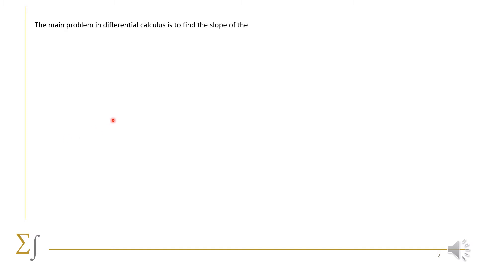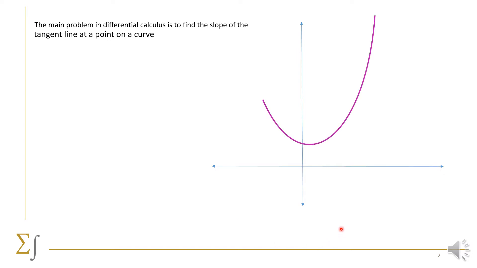We think the main problem in differential calculus is to find the slope of the line tangent to a given curve at a certain point. Let's draw the x and y axes and discuss this on a curve. Here is the curve. We take any point and fix it — let's say point P — and we take another point Q, and Q is getting closer and closer to P from the right side. The secant joining P and Q in the first situation is as we see in front of us.